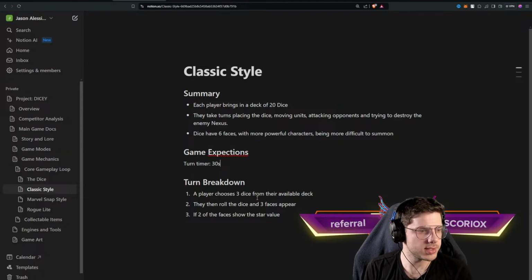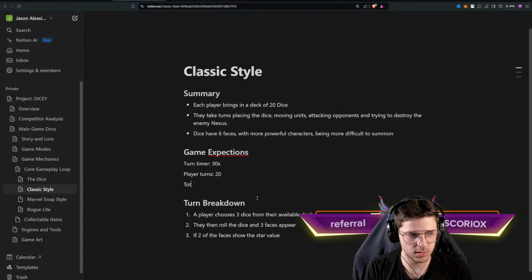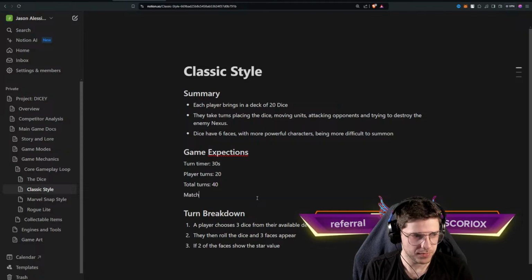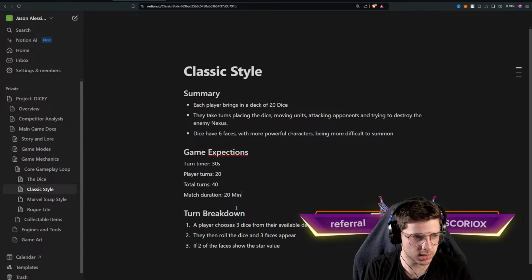Turn timer 30 seconds. Player turns, let's say 20 turns a player. That's probably right. Total turns 40. Match duration, was that 20 minutes?